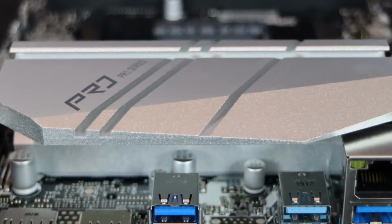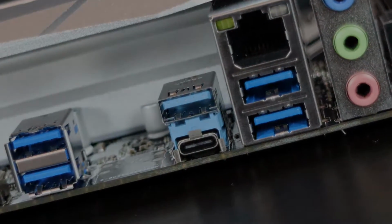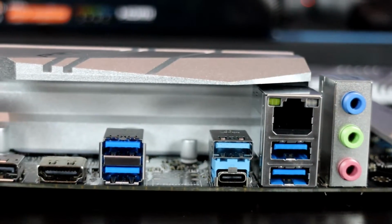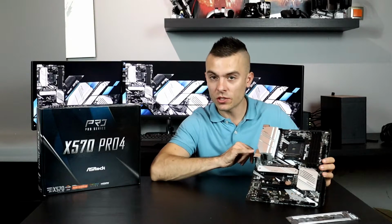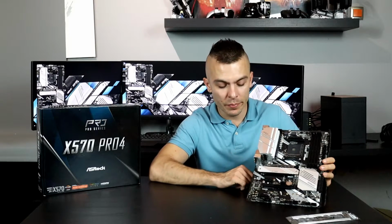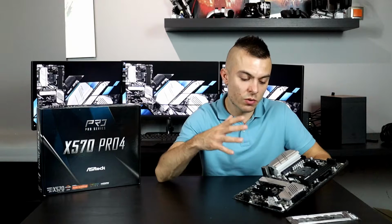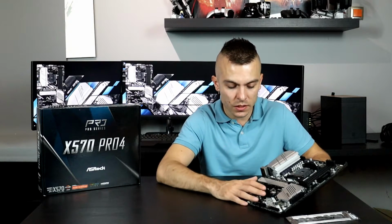When it comes to I/O ports, we have 6 USB 3.2 generation 1, you have the HDMI, you have the DisplayPort, you have, as I said, USB 3.2 generation 2 Type A and Type C, RJ45 connection for your internet, and you have 3 colored 3.5mm jacks for your audio. That's about it when it comes to visual aspects, connections, and all the specifications that this motherboard has.